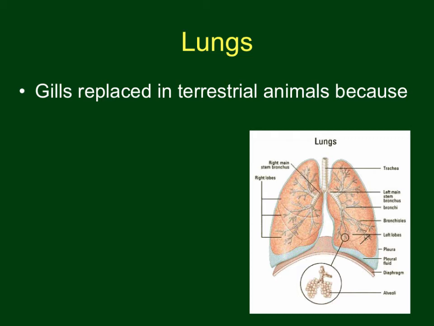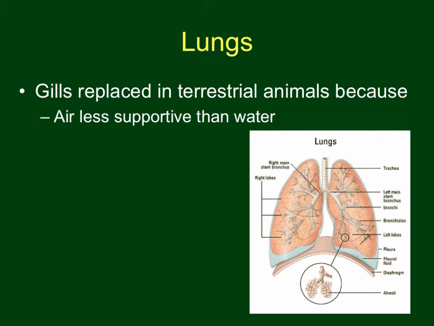So one thing you might ask yourself is, okay, if gills are so efficient, why not just keep gills on land? Why did the things that moved onto land from the water suddenly develop lungs if gills are so efficient? There are a couple of things here. Number one is that air is not very supportive. Water is. So in the water, for example, your body is almost weightless, whereas on land it has a certain weight to it, which you can detect by stepping onto a scale.